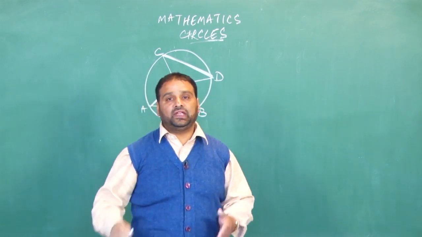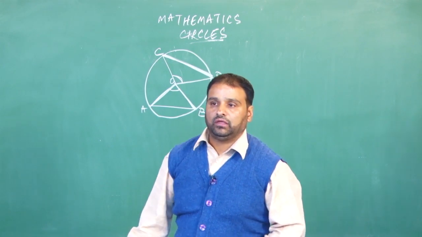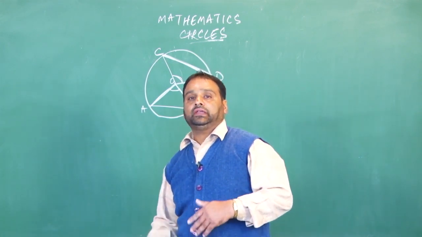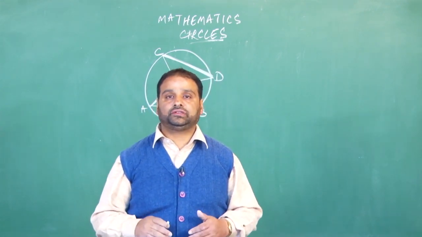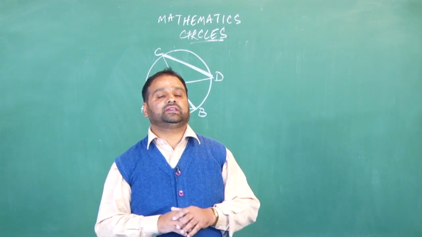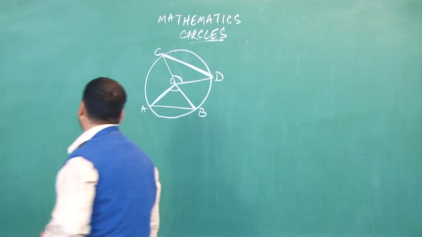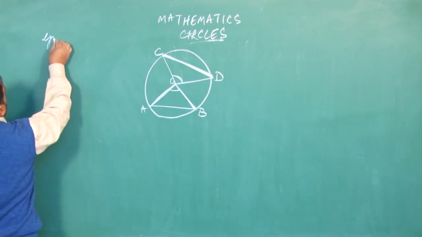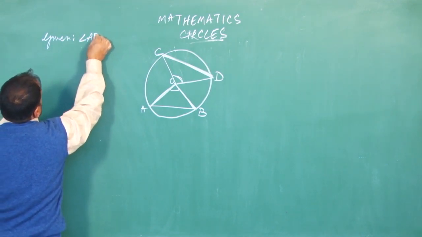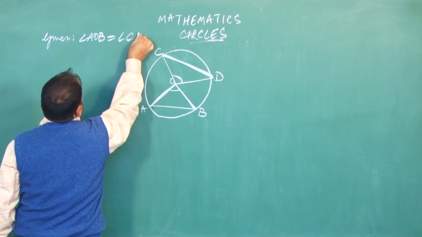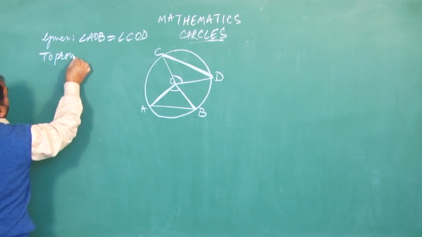If these subtended angles are equal, what can we say about their chords? Now, equal chords subtend equal angles at the center. Then we can also say that chords which subtend equal angles at center are also equal. That we need to prove. So, we are given that the chords AB and CD subtend equal angles at center, and we need to prove then these two chords are equal.